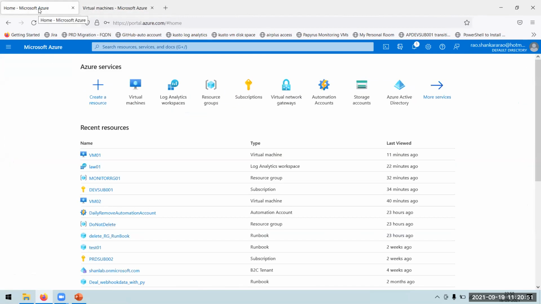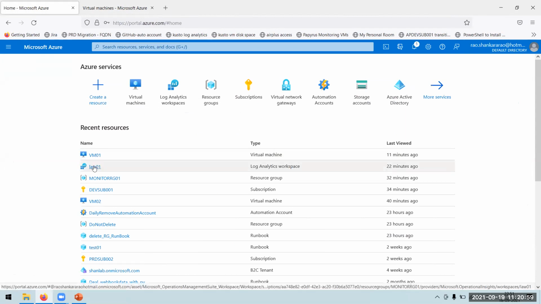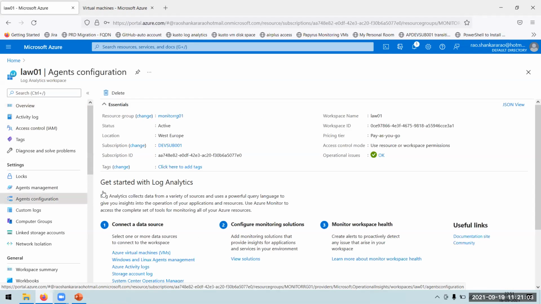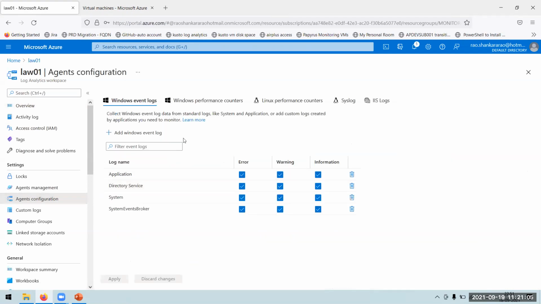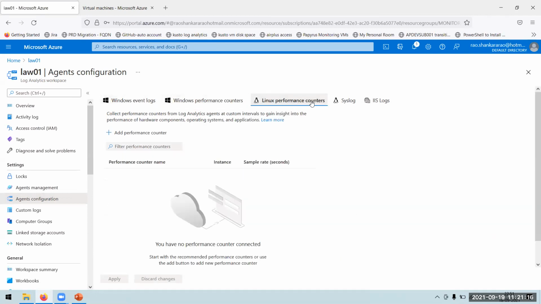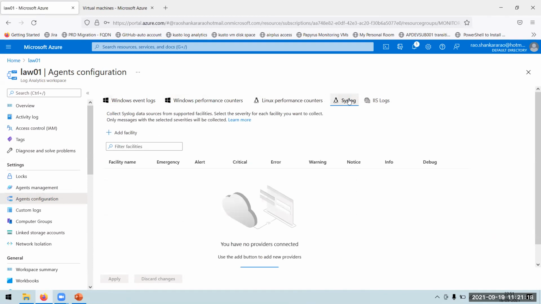Sir, could you please elaborate the steps, step one, step two, on the monitoring? Yes, sir. First, we configured the Log Analytics workspace. In the workspace, first and foremost, we configure the agent configuration: Windows event logs, performance counters, Linux performance counters, and Linux system logs.